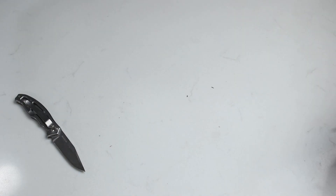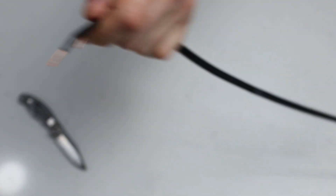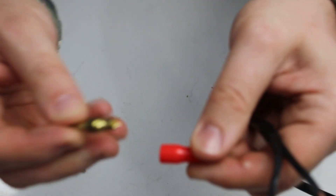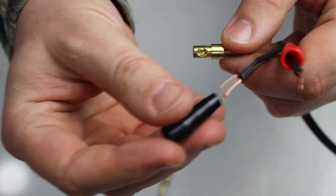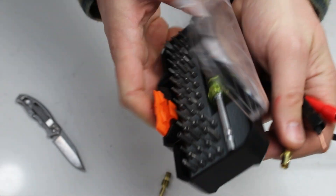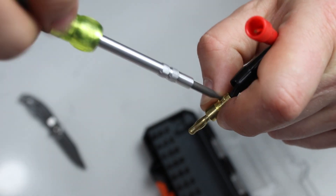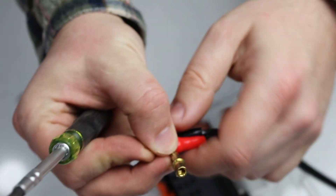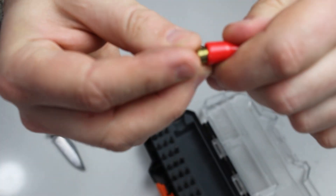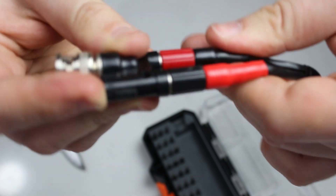Now I strip just a little piece of each wire end. Then I take the banana to BNC adapters, unscrew them with my tool set, slide one wire in on each side, and tighten them back — tighten them good so that if there's ever any strain on your antenna wire it doesn't break the connection. Slide the covers back, plug in the banana to BNC connector, and you've got an antenna that plugs right into your radio.